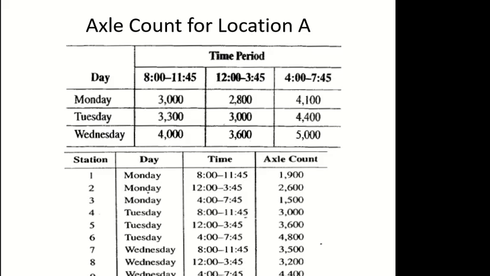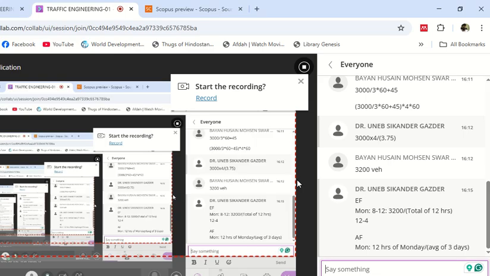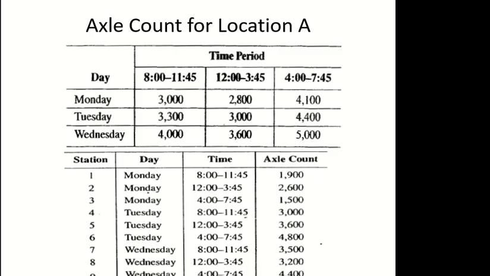Okay, now the work with the first table is done. Now I move on to the second table, which is, let's say, 1900. So the first value is 1900. What do I do with this value? First of all, I convert it to 4 hours, right? So multiply by 4, 3 divided by 3.75. This will be 4 hours. Now this 4 hours is on Monday, and it will become 8 to 12 after filling this gap.